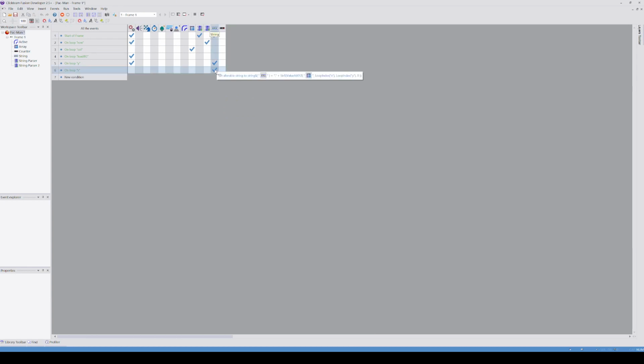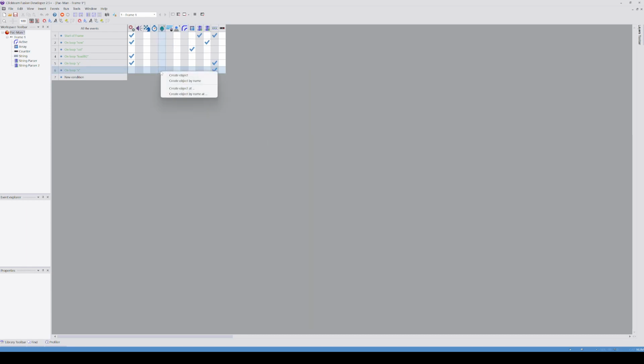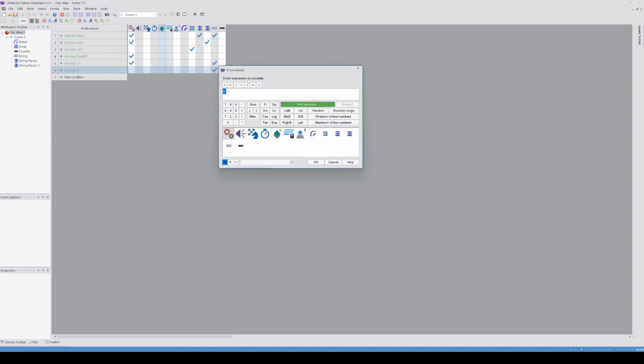Okay. So we're looping through our array in here. So what I want to do is create a new object, and let's just check. What's this? Create object at. What's that do? So we've got our active. Wow, you can create it. This is amazing. So Clickteam have updated Clickteam. What are we on? 2.5, I think, for the 10th, 11th time, whatever it's been. It feels like it's been a lot.